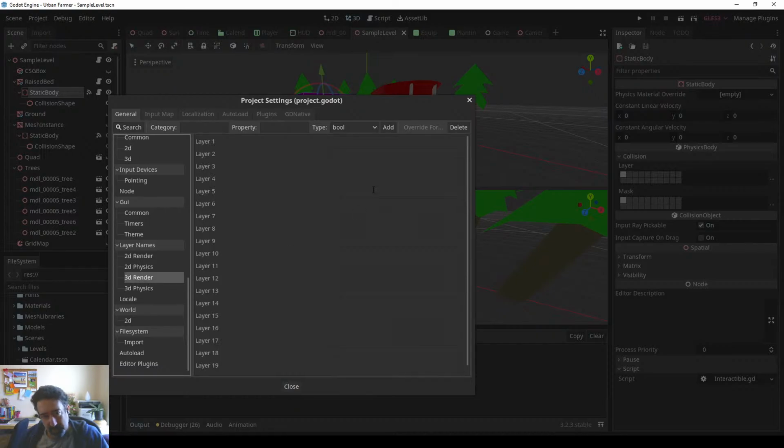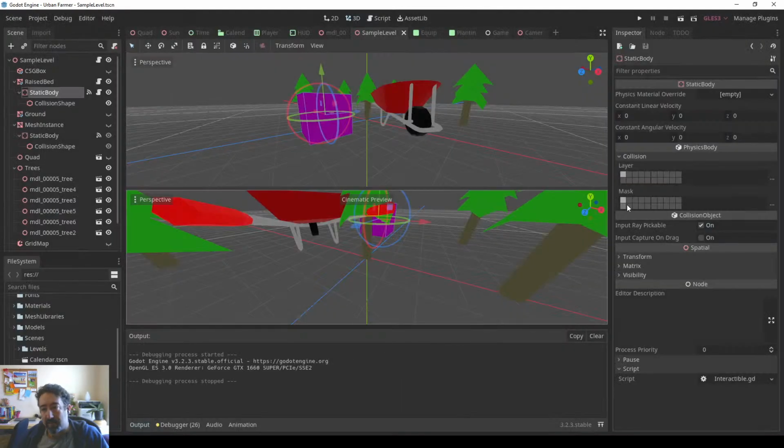Yeah, I was planning to add layers, interactable layer, all that stuff. I would actually control which object applied a different layer. None of this. It's kind of like everything applied in one.